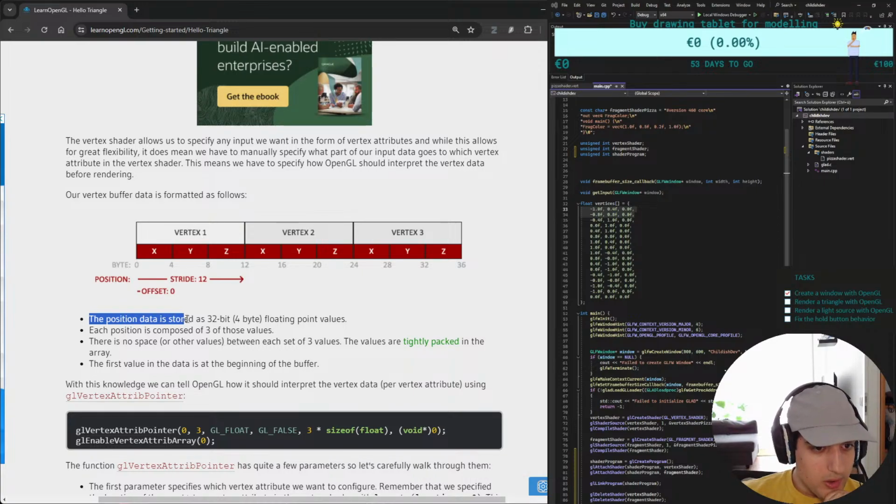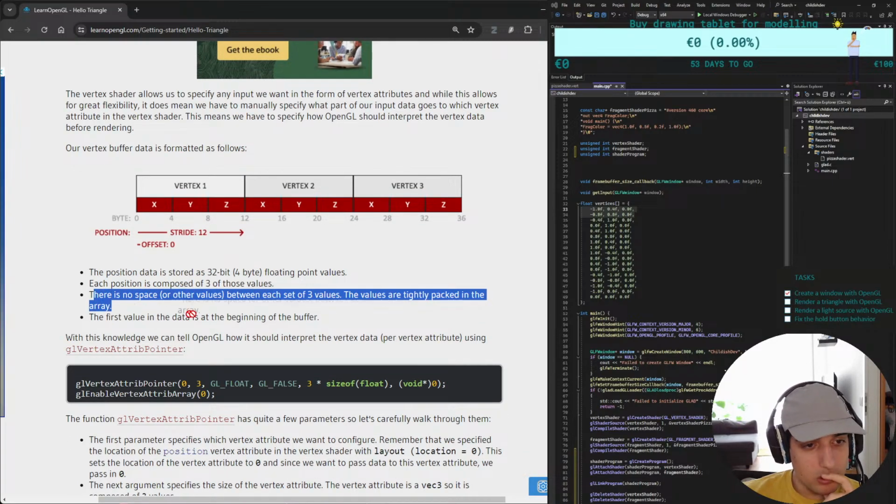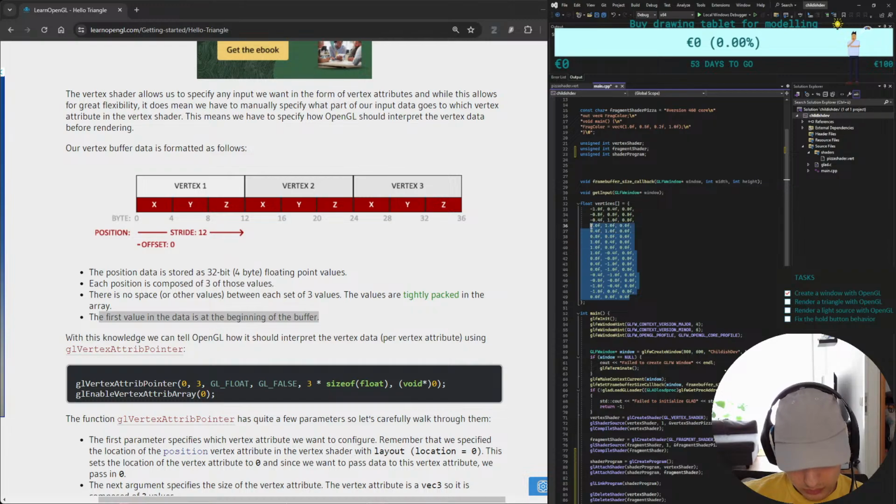The position data is stored as 32-bit floating point values. Okay, it's 4 bytes. Position is composed of 3 of those values. There's no space between them. Yes. The first value in the data is at the beginning of the buffer. Yes, as you can see, that's our code also.